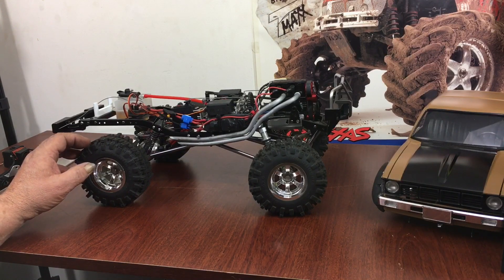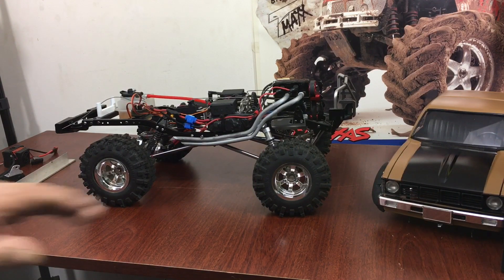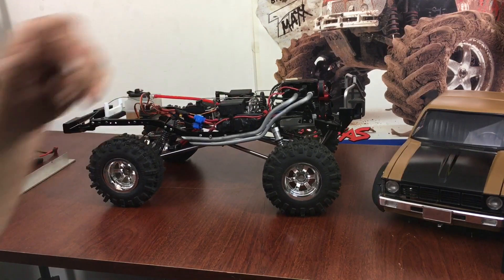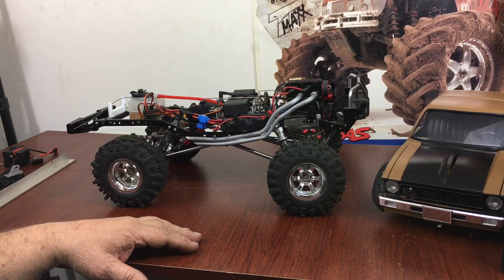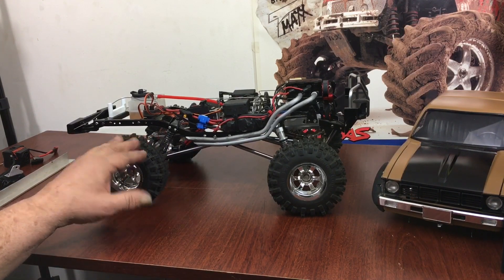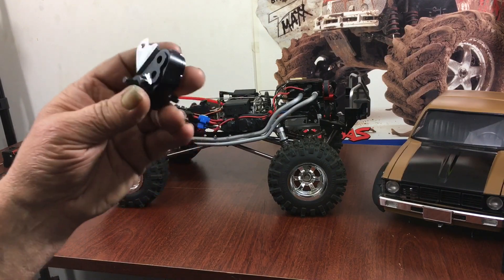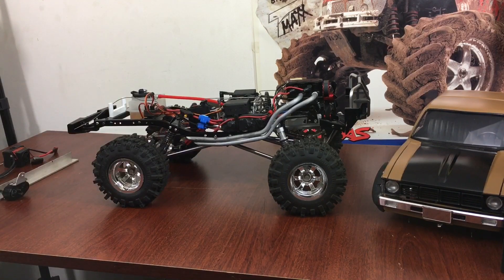It seems like it's geared pretty low in first and reverse. I don't know what second and third are like as far as the ratio goes, because these are normally on the input shaft on rear cars without this big gear — they just go directly into the gearbox with a clutch. I wanted to attempt to make a crawler out of one of these things. If it's geared down plenty then I can play with tire sizes or go with a smaller tire for even more crawling ability. I do have a couple of the older-style transfer cases with the two-speed high and low, and I really wanted to put that on this.